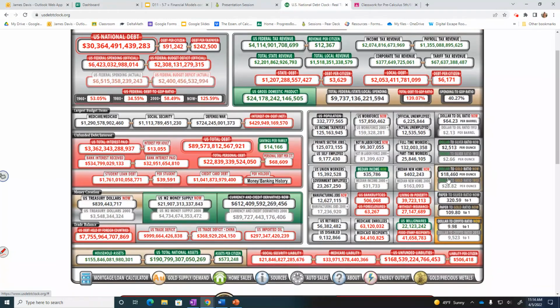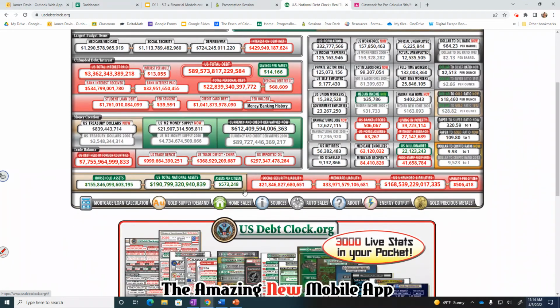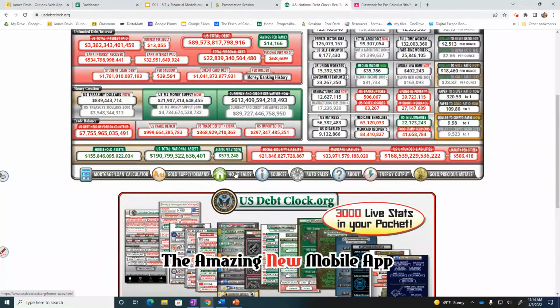Another interesting one was the crypto one. So less than 10 years ago, crypto to dollar was about $9,000 to one, and now it's like 10 to 1. So crypto used to be really cheap, now it's not. So, other interesting things here.